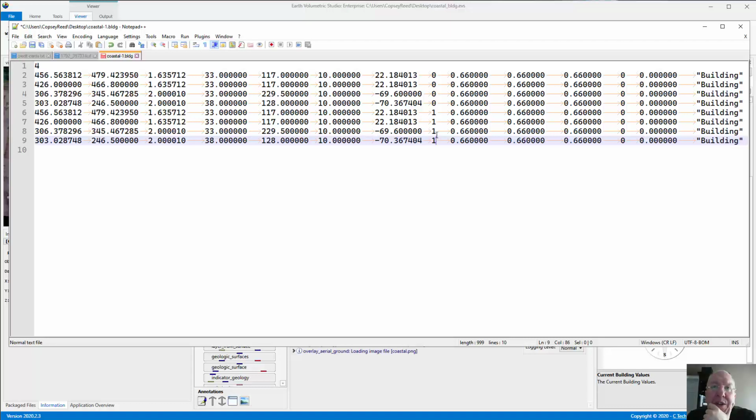Is that everything I want to do? And the answer is no, it isn't. So the other thing I want to do is, first off, make the height of the roof less than the height of the building. I know, having been there, that the roof height's about half of the building height. So I'm going to make them 5 just to keep things lined up. So I'm going to change the heights of the gabled roof sections to be 5 instead of 10. And again, I'm just copying and pasting.